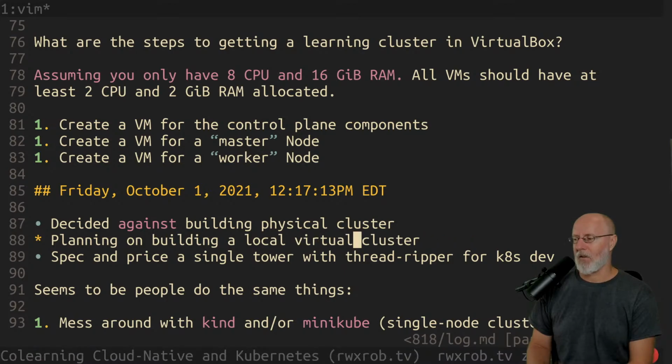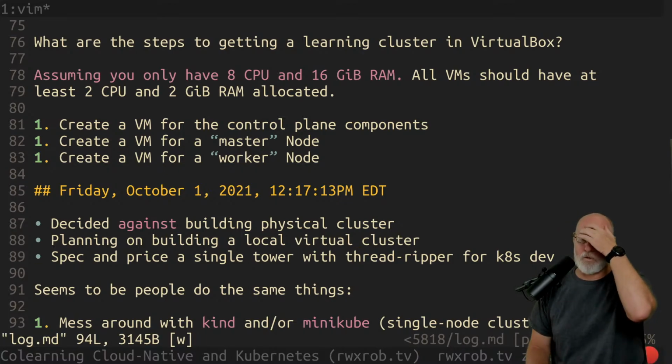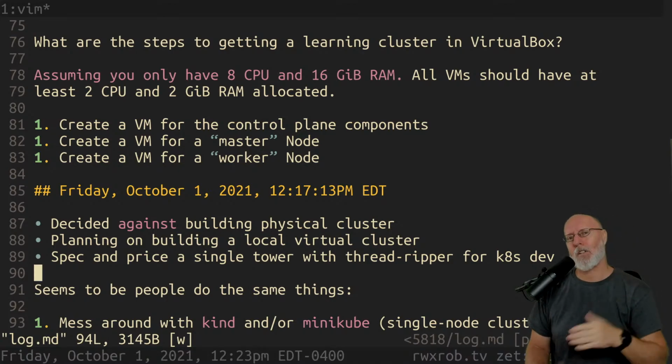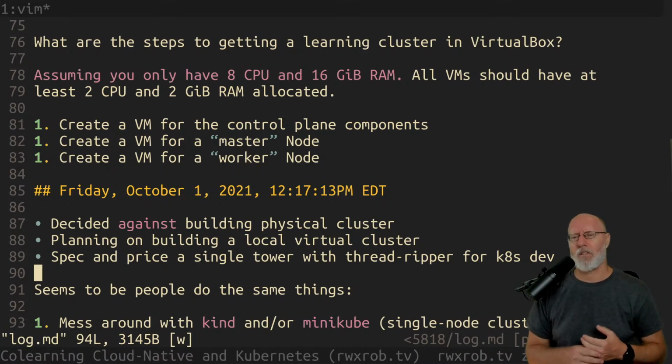A local virtual cluster just uses virtual machines that can be provisioned really easily through command lines and all kinds of different tools, Terraform, Ansible, all that. You can change the machine really easily. So let's say you want to do K3S, or you want to try Rancher, or any number of things. You can try all of these different types of operating systems to mess around with your nodes, and that is not as easy to do with physical hardware.